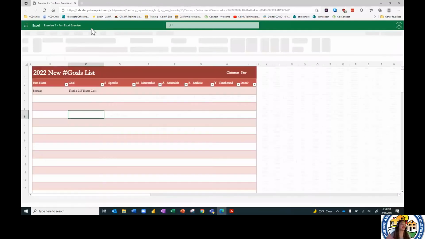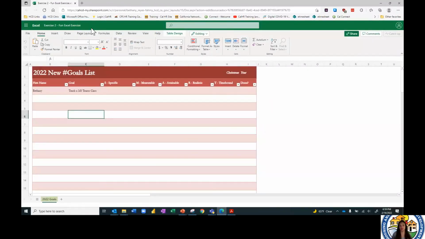So this is the Excel online. Not a lot of folks are fans of that, but just know this is just kind of keeping you outside of your comfort zone to teach you something new. So here's that same file. I'm in the online mode and there's the changes I did in the desktop. Notice it's still real time updated.